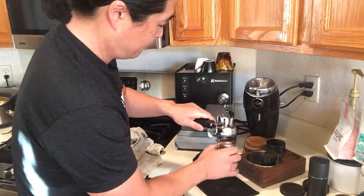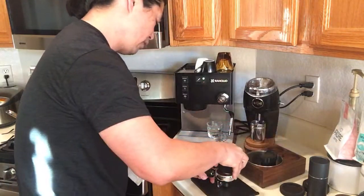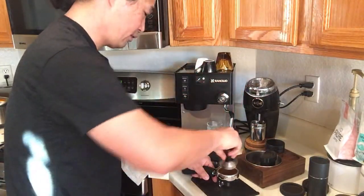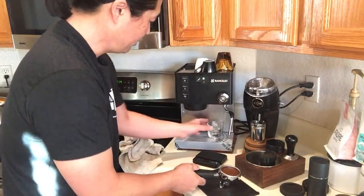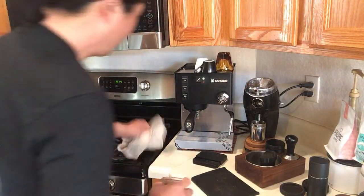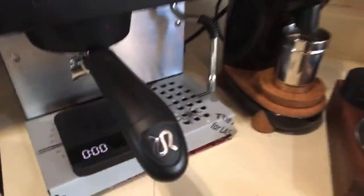At this point, I'm just gonna prepare the puck here. And I usually do the temperature surfing for this, but I'm not going to for this first shot, because I don't know what I'm gonna get with the grinder size. So I'm just gonna see the shot quality here. Okay. I'm just gonna flush one more time. Okay. I'm gonna lock it in. And then I'm gonna start the timer when the first drop hits my glass, my cup here, because here we go.